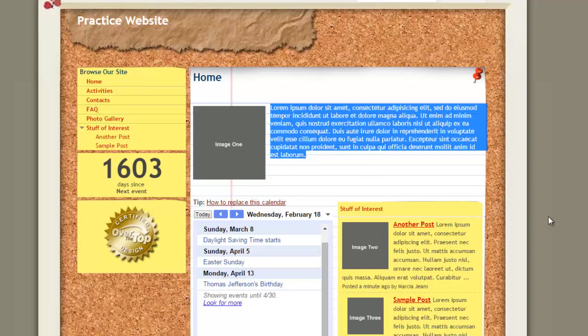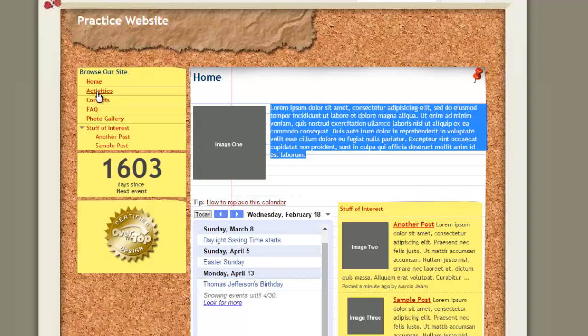So probably the first thing I would do is decide, what do you want your main pages to be called? I'm on the home page, so think about when they first come to their home page, it should have a little bit of information about the website, maybe a little bit about you. So this is the landing page, unlike a blog where there's only one page you go to and then you just read the post. This one's going to have multiple pages.